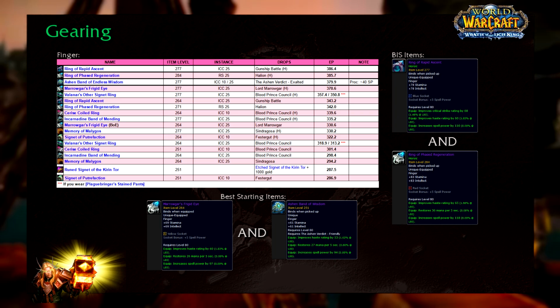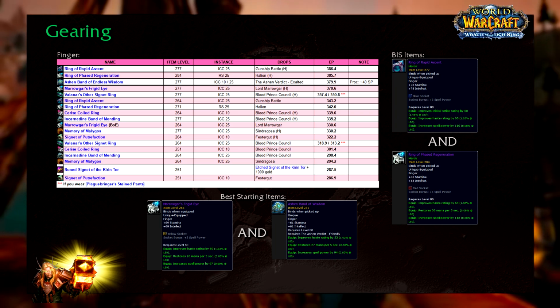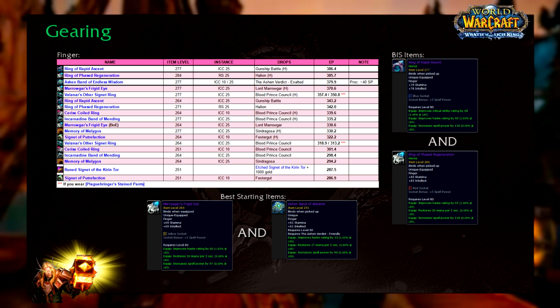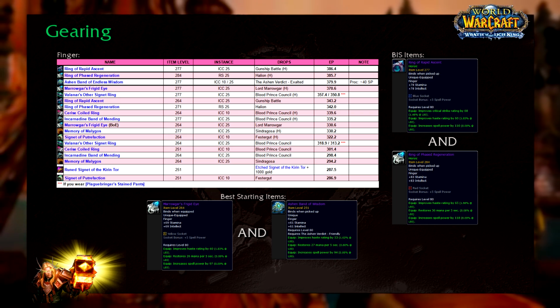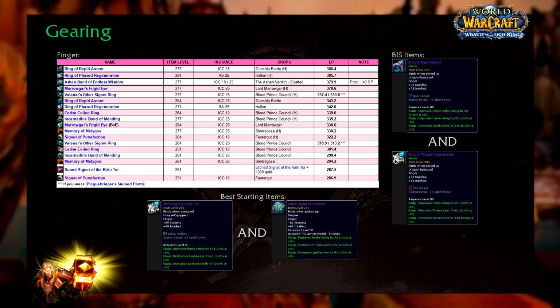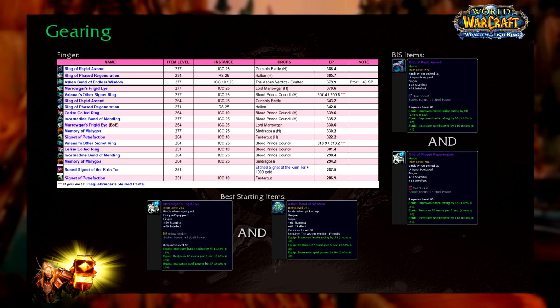However, if you're a fresh level 80 paladin who is not into raiding yet, the best combo of rings you can use is the 264 item level version of Marrowgar's Frigid Eye, which is a BOE, paired with Ashen Band of Wisdom, which requires just Friendly status with the Ashen Verdict, and this is easy to achieve with a few rep farm runs, killing the initial trash before Lord Marrowgar.